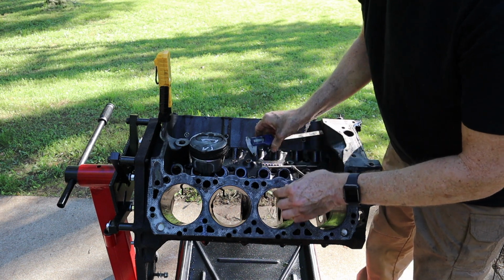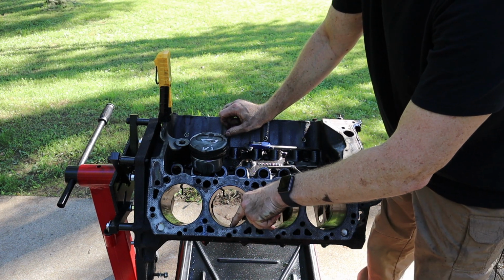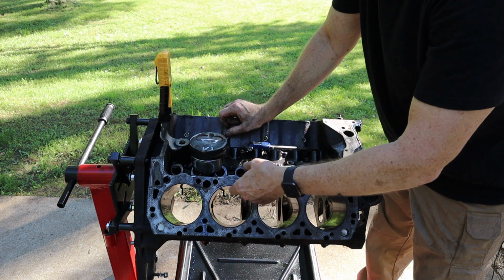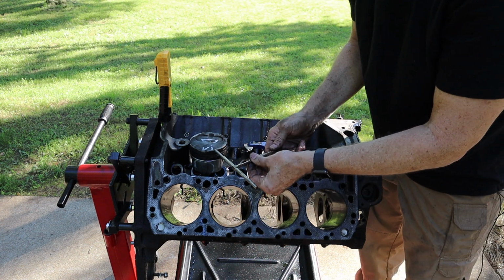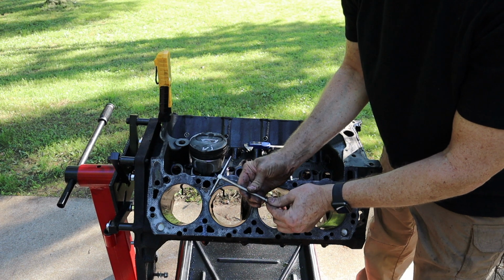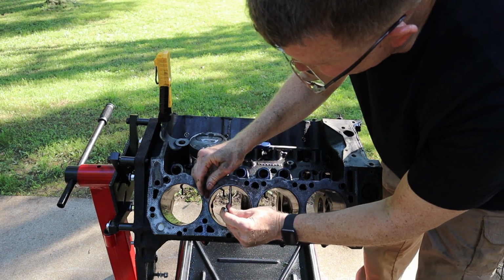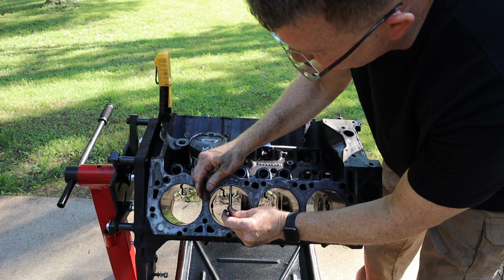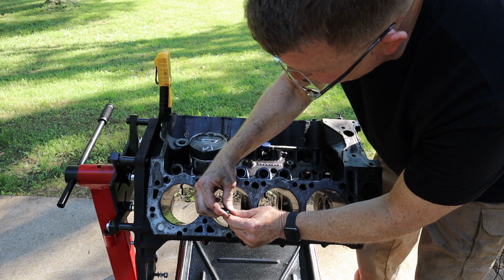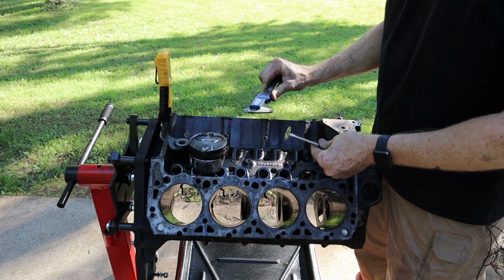But the problem is at the top of the cylinders, past where the compression ring stops, you're going to have a lot of carbon built up, and that is caked on stuff. And so you are getting that in your measurement, and that is affecting your measurement. So what you do is you get one of these handy little snap gauges. Now, the ends move in and out, and then you lock them down right here, all right? And so what you do is you just put that guy in the bore, walk it down a little bit to where you want to measure, get past that area on the top of the cylinder where you're going to have some carbon built up, all right? And then you want to get it perpendicular. It just takes a little bit of feel to get it right. And then lock it down, tip it out, and then measure it with your calipers.